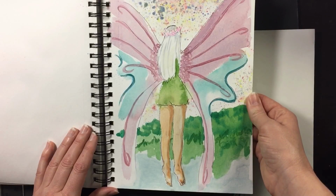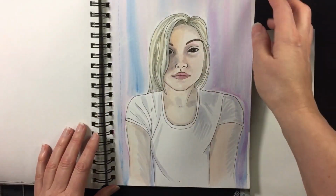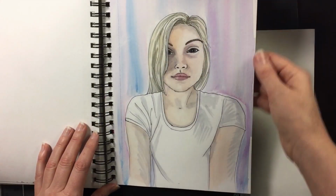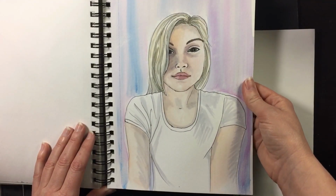Just another portrait, something different. Another one. And this one, I kind of wish I had done the hair a little differently, but it came out okay.